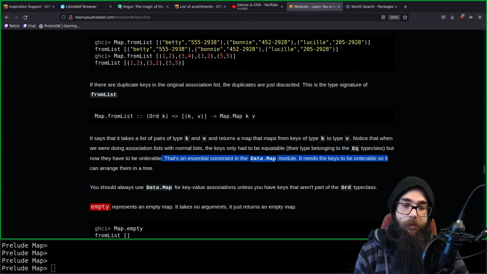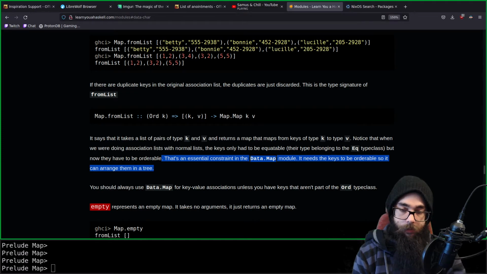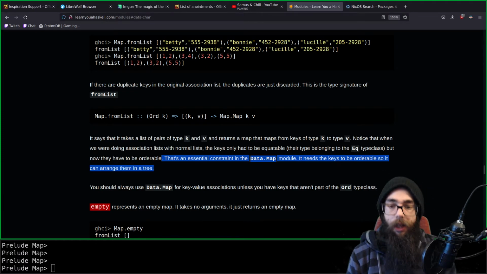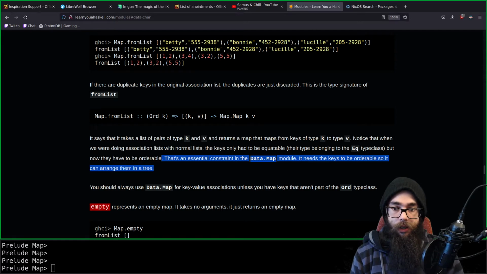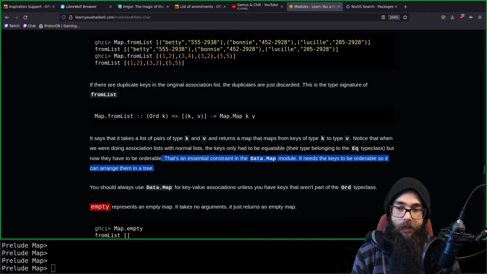It needs the keys to be orderable so it can arrange them in a tree. So the keys have to be unique and orderable. Well, the values can be whatever. That makes sense.